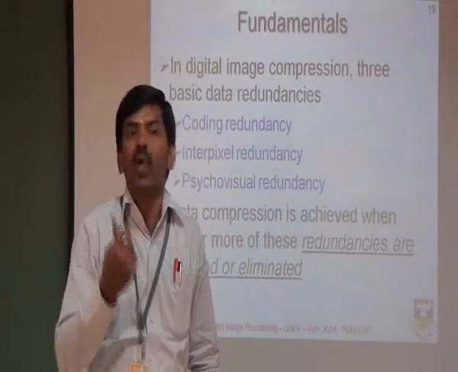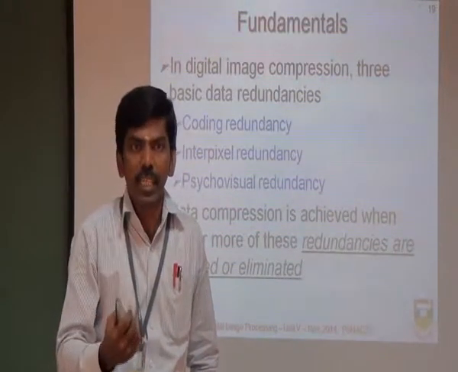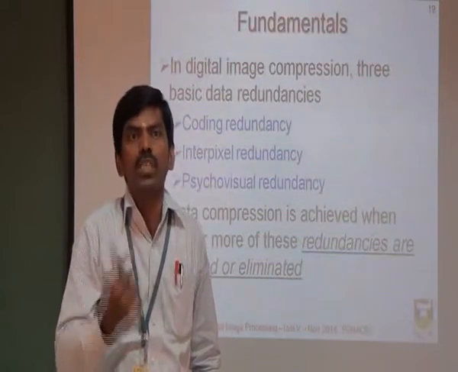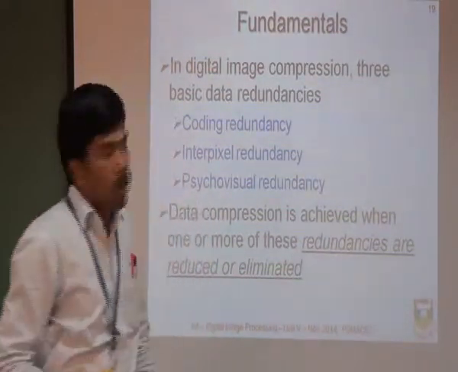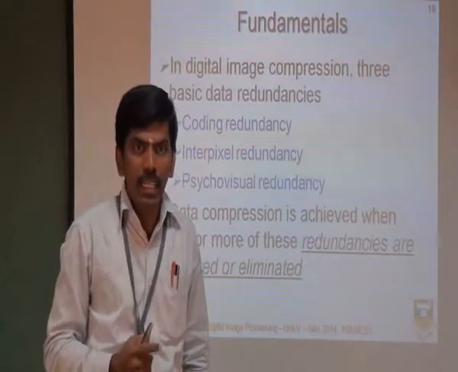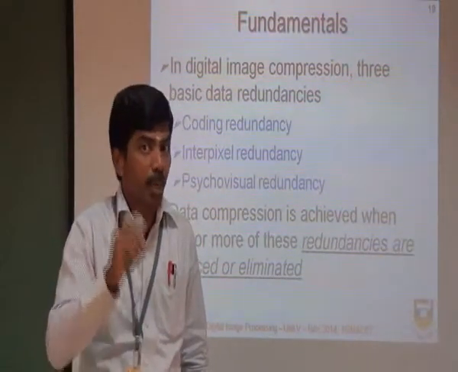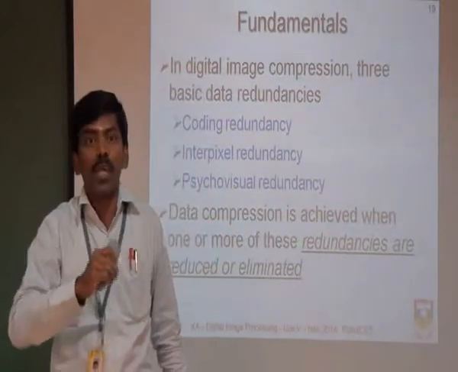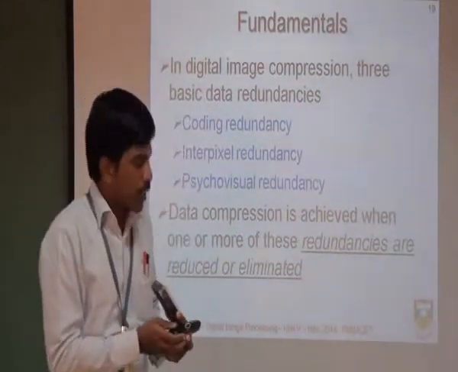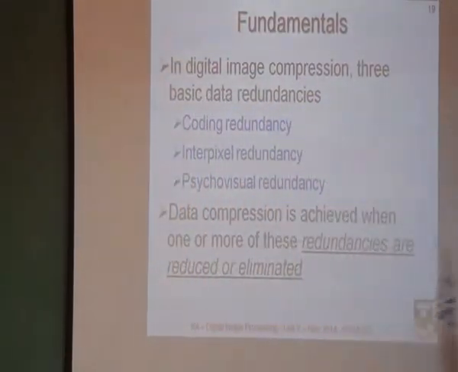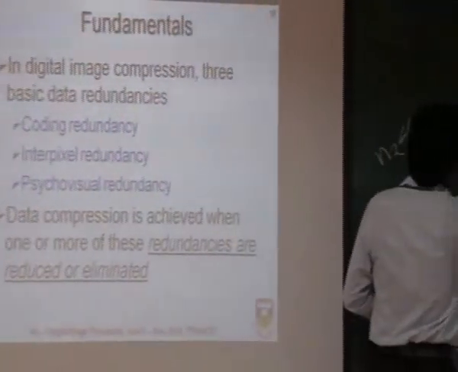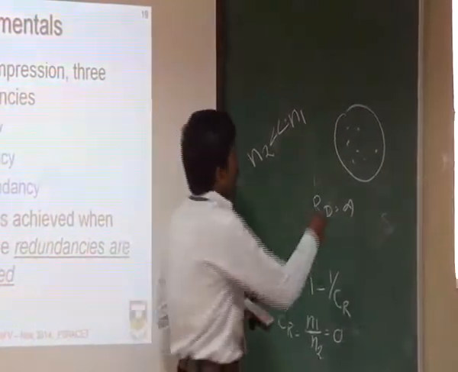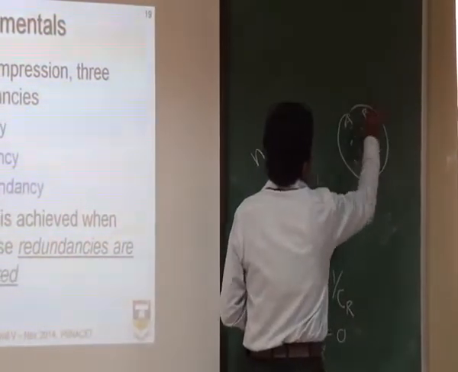Any image pixel can be represented in coded form. Huffman code and arithmetic code are examples of coder redundancy. What is interpixel redundancy? The name indicates redundancy between one pixel and another, applying the concept of neighborhood. Suppose in the image domain I take many pixels with many gray levels. Now I take two points, A and B.